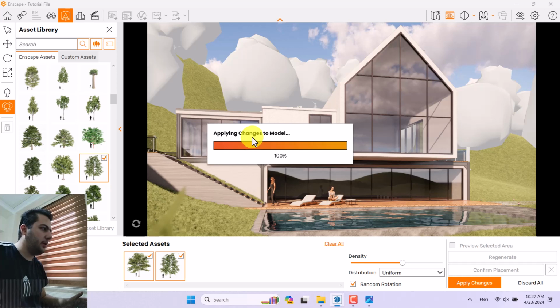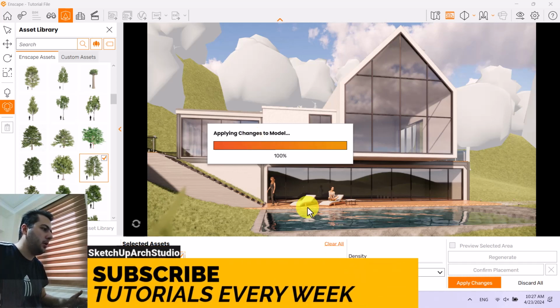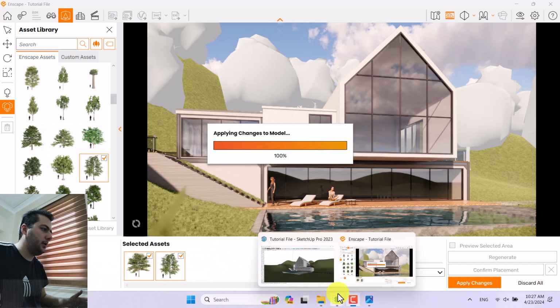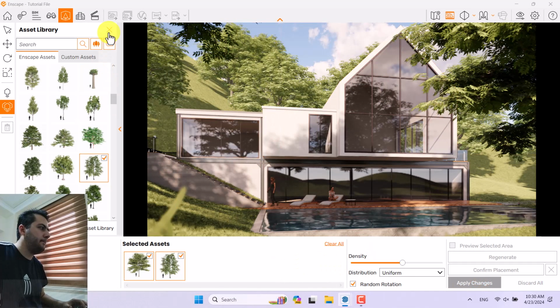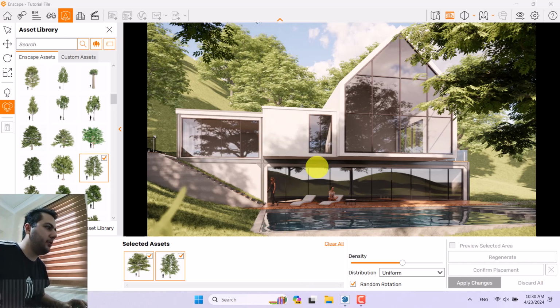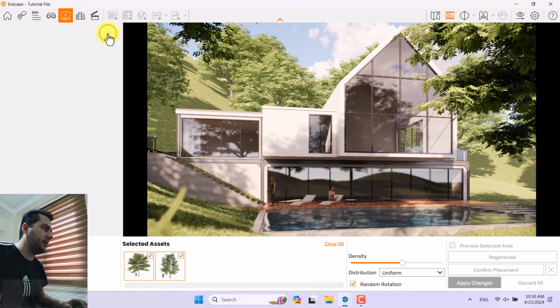It takes a little bit of time because it depends on your network, because Enscape downloads objects into your 3D project. So I think maybe it's alright. As you can see in here, all the assets are added to my environment, and I can see all the details, and I'm really satisfied with it.